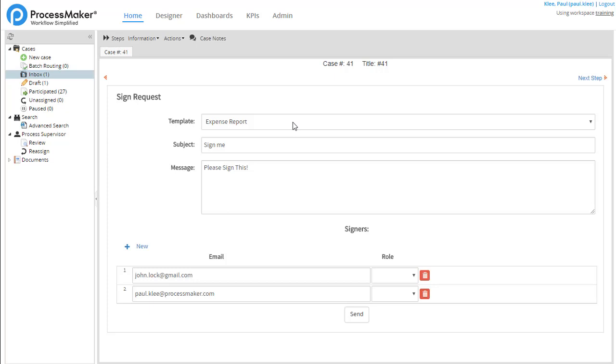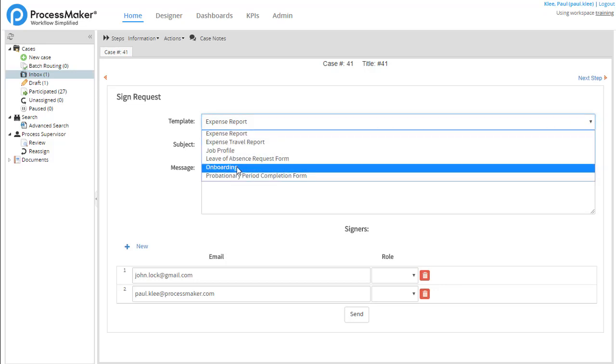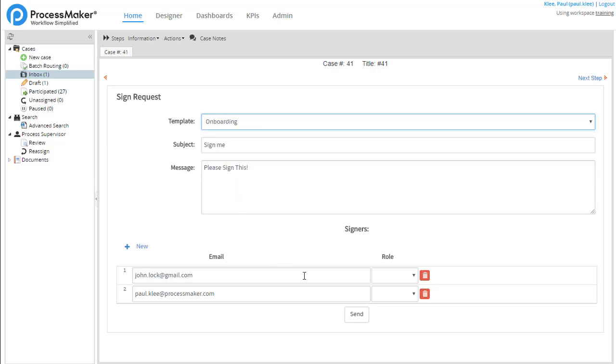The connector pulls the contract templates we made in DocuSign and allows us to select them from a drop-down menu in ProcessMaker without having to navigate away from our task. At the bottom where the list of signers is located, ProcessMaker has auto-filled the email addresses with the email of the employee entered on the employee onboarding form and with the email of the manager assigned to the task. To send the contract to everyone in the list of signers, all we need to do is simply click Send.